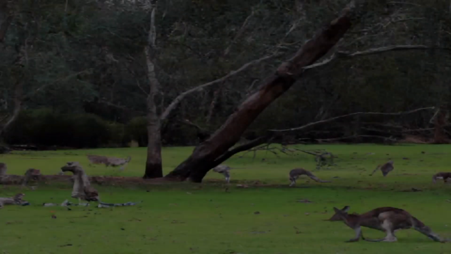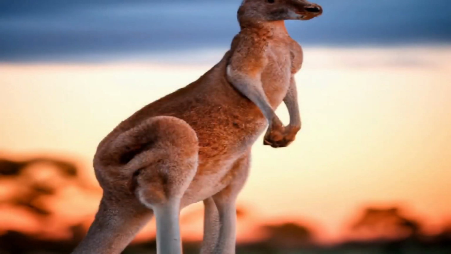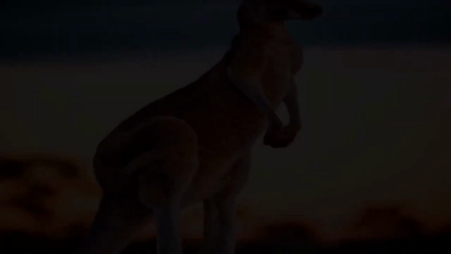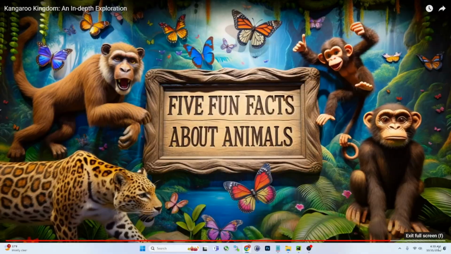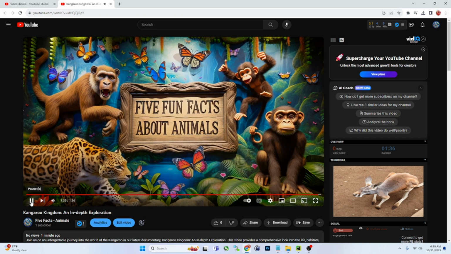There's a group of kangaroos, called a mob, grazing in the wild. Fun fact: a group of kangaroos is known as a mob, troop, or court. They are very social animals and like to stick together in these groups. A scene shows a kangaroo standing tall, looking at the distance. Fun fact: male kangaroos can be up to 6 feet tall, that's as tall as a human. They're the world's largest marsupial. I hope you all enjoyed these fun facts about the kangaroo. Don't forget to like the video and subscribe. Tap the notification bell so you won't miss any of our future fun facts about animals videos. Thanks for watching. Until the next one, take care.